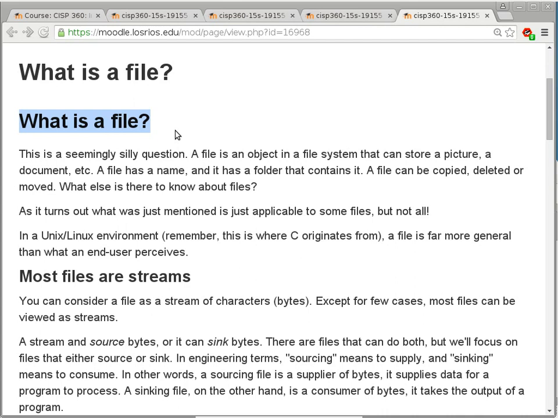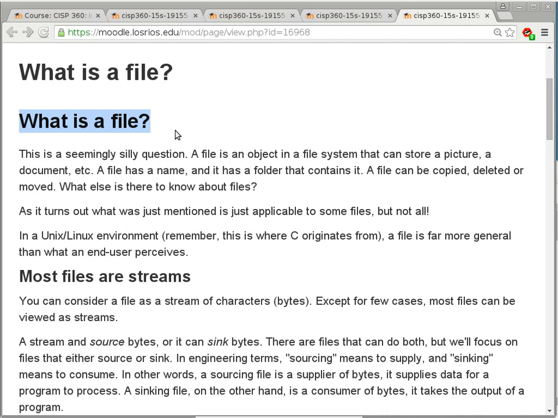So you just nailed it. The only two operations that are truly native and necessary to a file are reading and writing. Now, some files can only be read and some files can only be written to, but it has to support one or the other or both in order for a file to be useful.